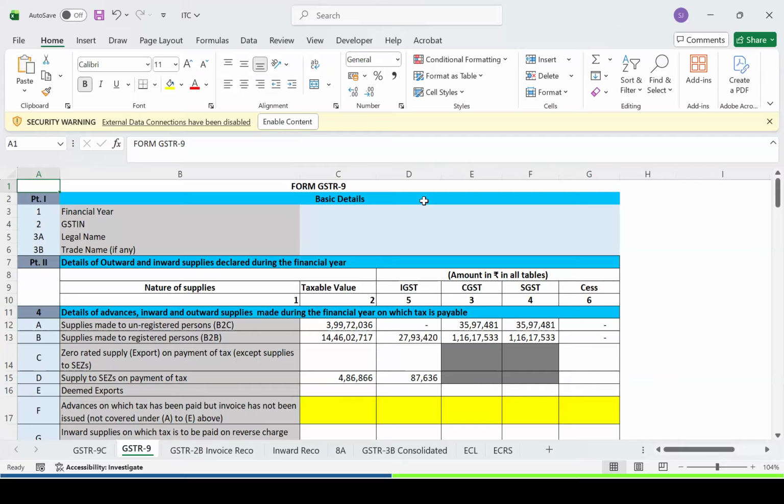Correct. Okay. Now coming to the part of ITC. Now input tax credit, what was happening is, that's why I was saying that the moment you receive discount, to that extent you pay less to your supplier. Correct. Money you pay less. What was happening is the department was saying, to this extent you have not made payment to your supplier, you reverse the ITC. Correct. That's what they were doing.